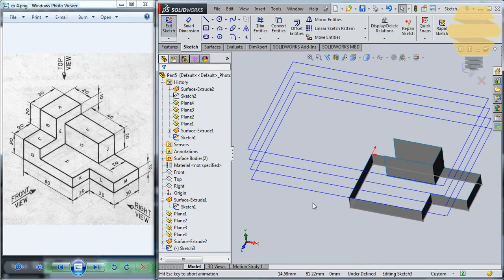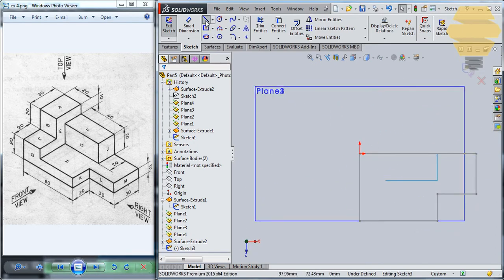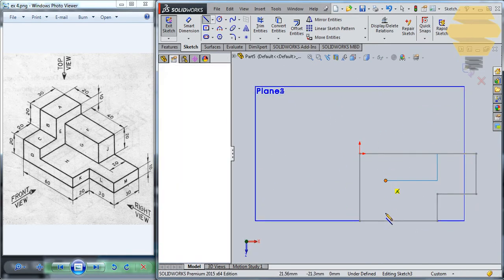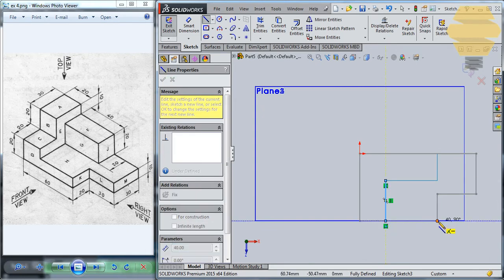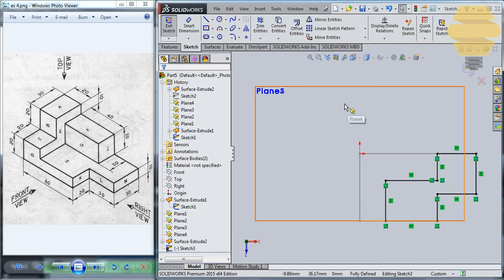Now again, go to Control 8. Now try to do that sketch. Yeah, now it's coming. So now we have this, right?